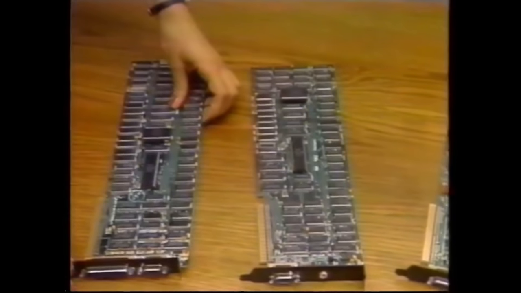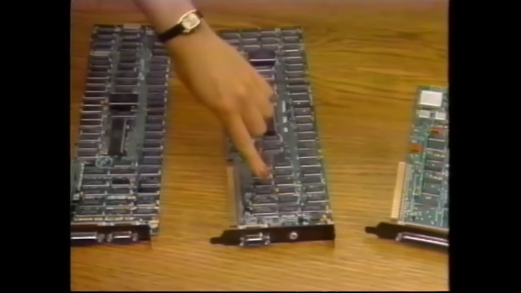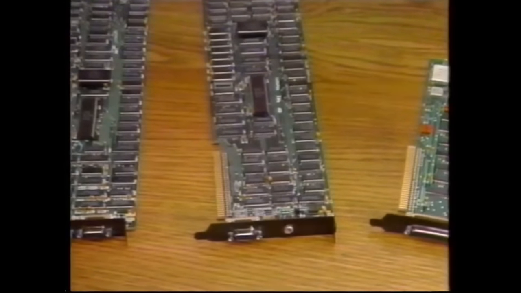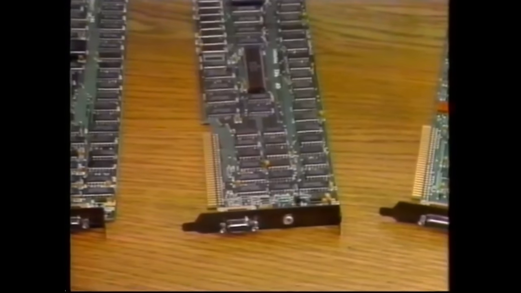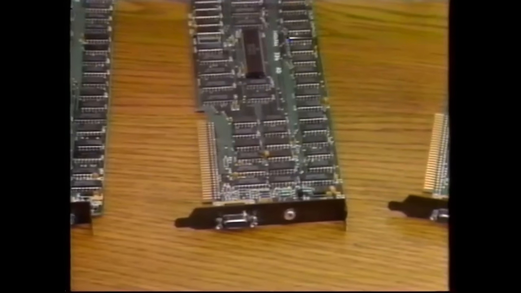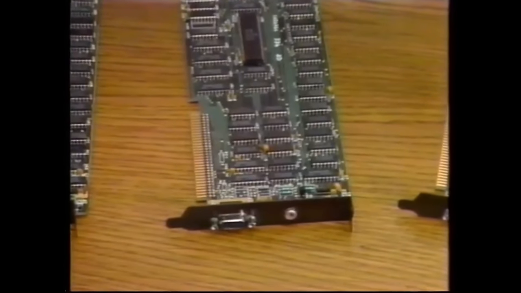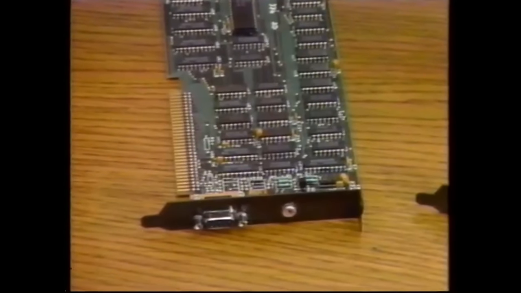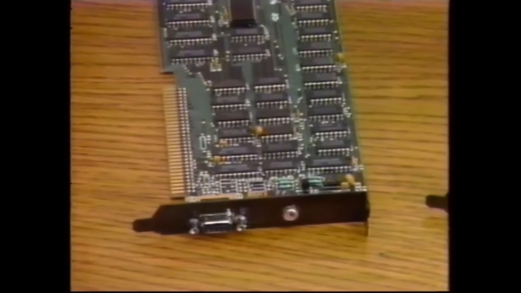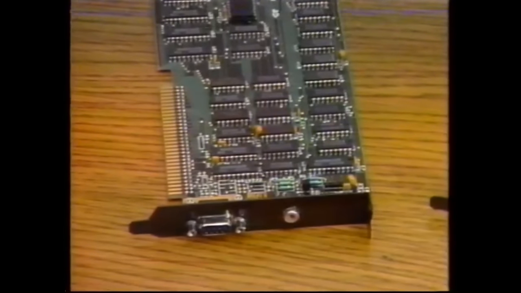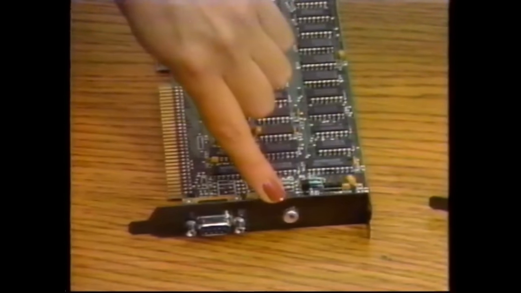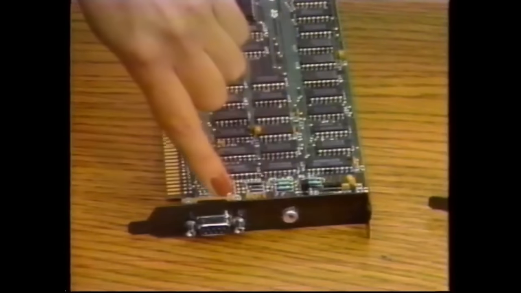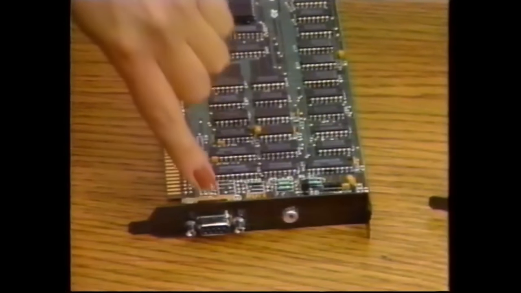The other video display adapter card is the IBM Color Graphics adapter. It is used for any kind of video display other than the IBM monochrome display. You'll need this card if you want to use another manufacturer's green screen, or black and white video display, or a TV set, or what's known as an RGB display monitor, short for red, green, and blue, the component color signals of video. This card has two connectors. One is where you would plug in to get a standard video signal. The other is where you would plug in an RGB color monitor.